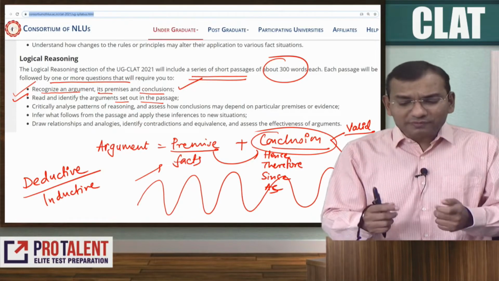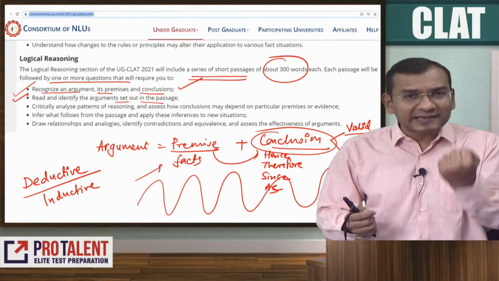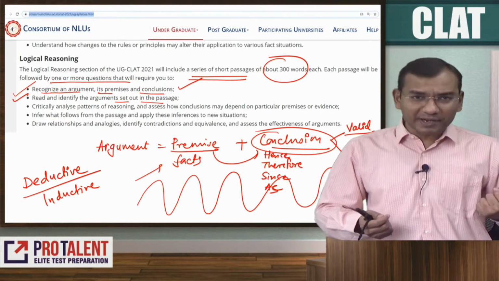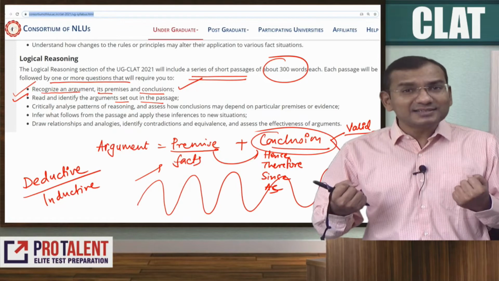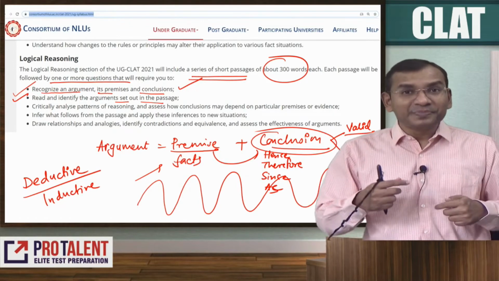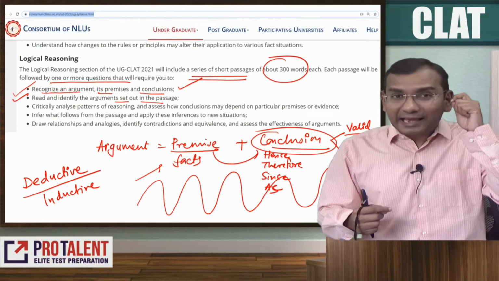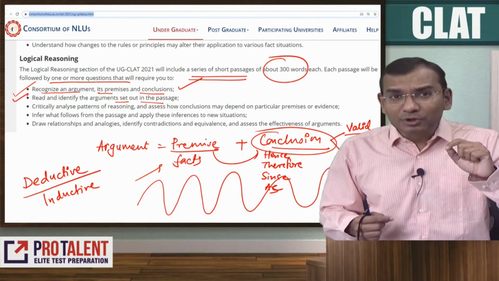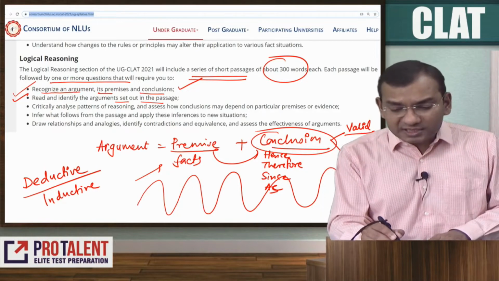ठीक है दोस्तों, when I give you a small sentence, it turns out to be easy for you to identify what is the premise, what is the conclusion. It is easy, but when it comes to a bigger paragraph, ठीक है, it is the alertness of yours, the focus of yours that will help you to identify what is the main argument.